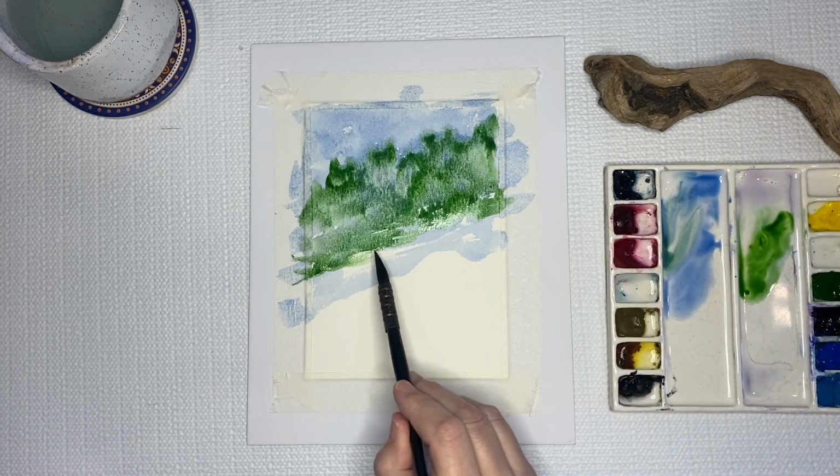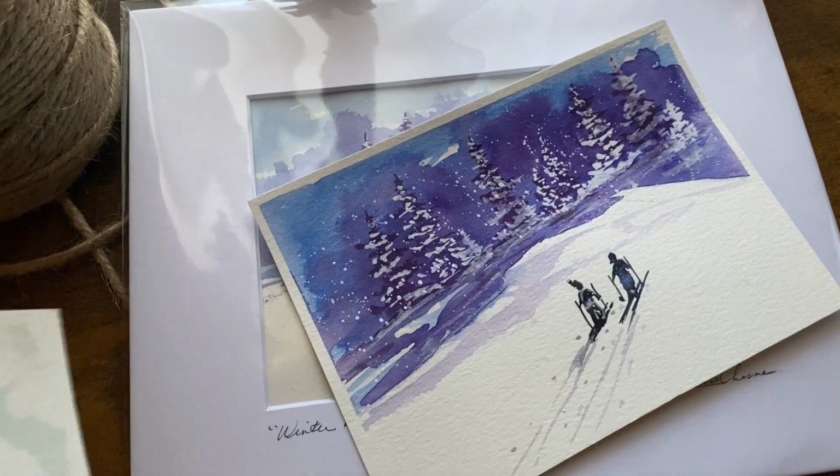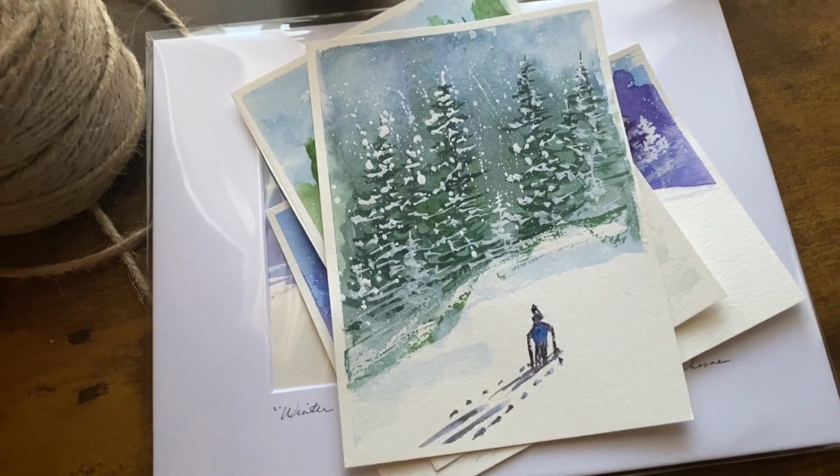And we're going to now paint a little person in here. It's going to be my little snowshoer. It could be a skier. You can do whatever you want with this. If you are a downhill skier, maybe you want to do that. So you're going to start with a little square shape. I'm going to give him a blue jacket.